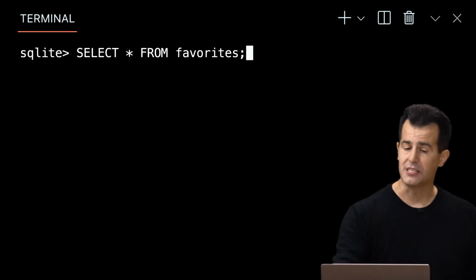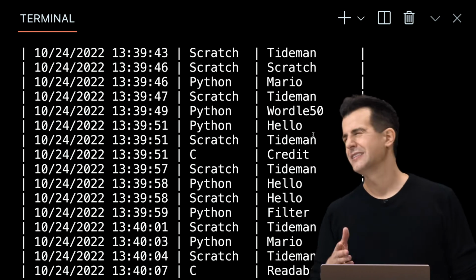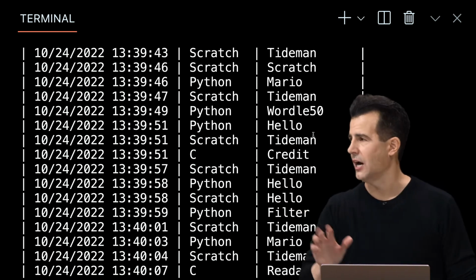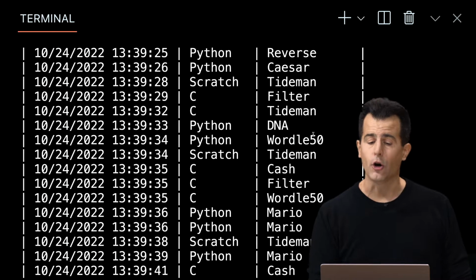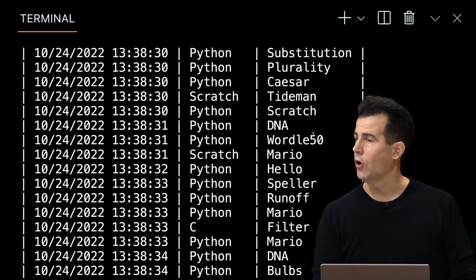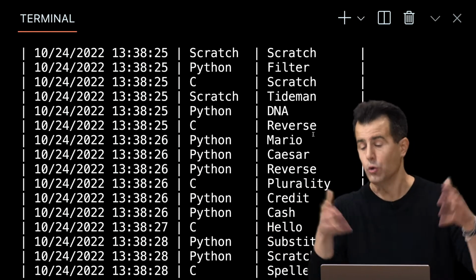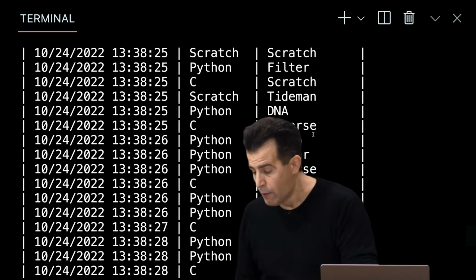And what you'll see now is the same data, but it's a little prettier now. Because I reran it, I effectively disabled CSV mode this time. And what I'm now seeing is the entire contents of this database table called favorites. Now, there's nothing new here, but you're just seeing an ASCII or Unicode version of all of the same data from that database.